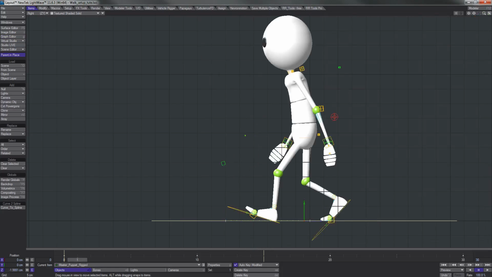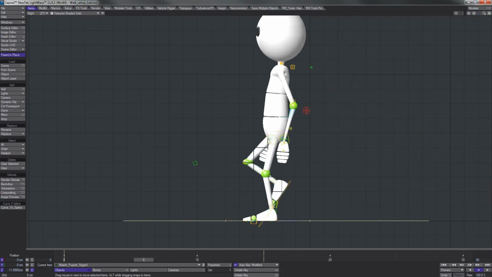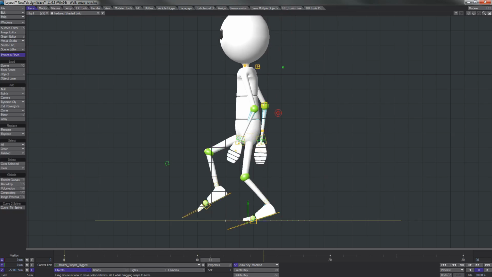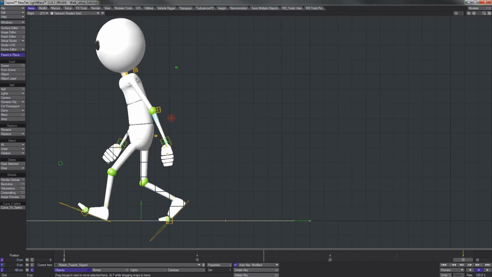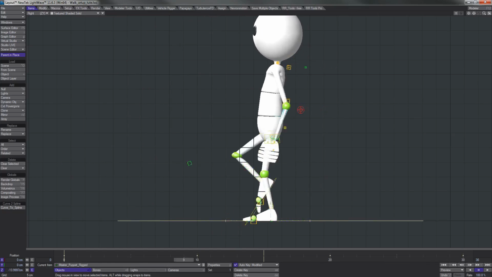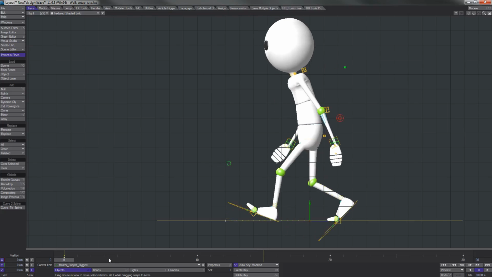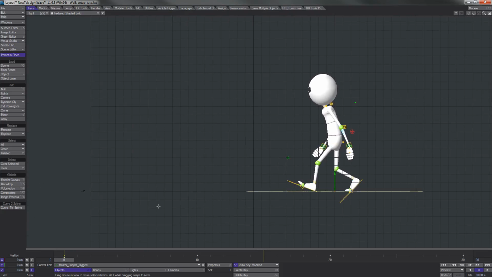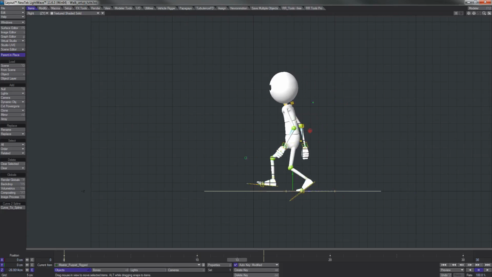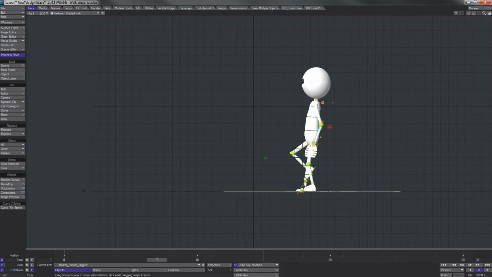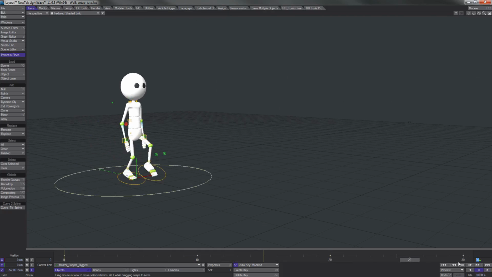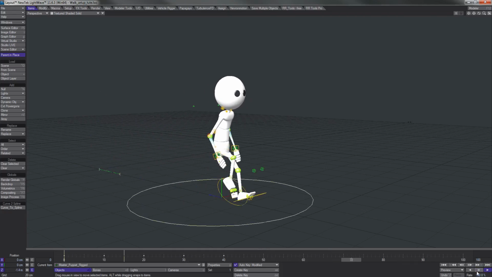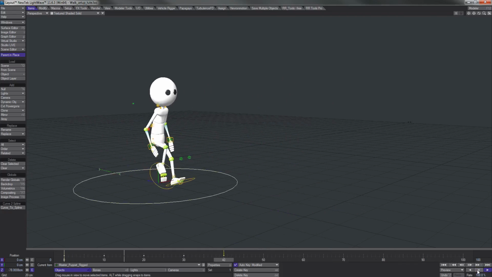Close that off. Now if we take a look, foot hits the ground, sticks perfectly, next foot comes down, okay, and we've got a perfect walk cycle in terms of its movement. The poses, well, that's up to you. And have a look at him. Well, let's increase the timeline. Ha! He's riding a skateboard.